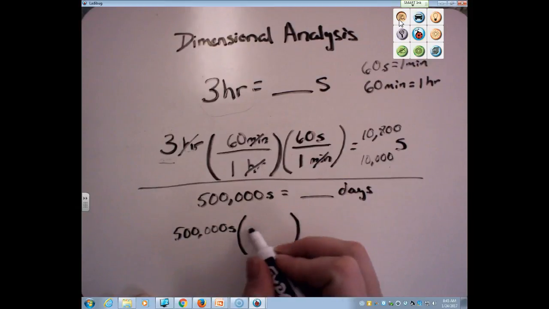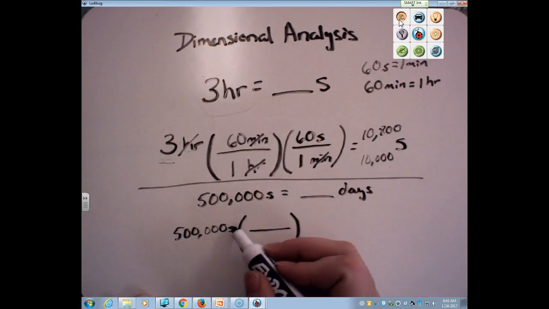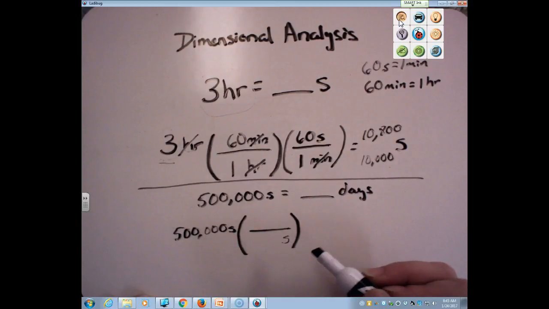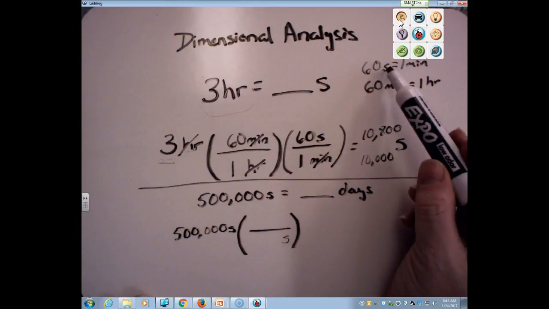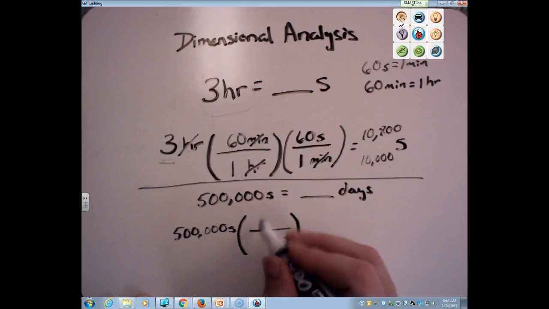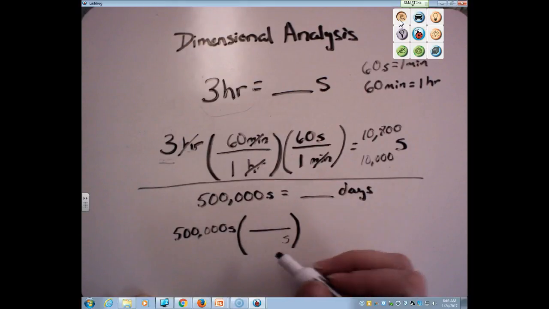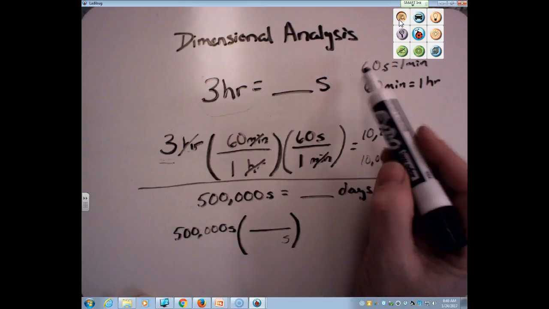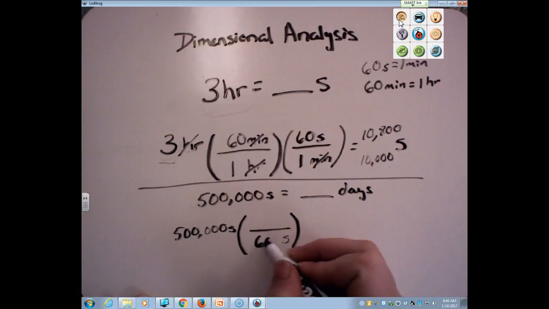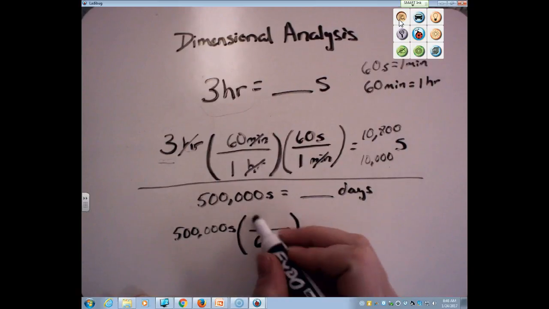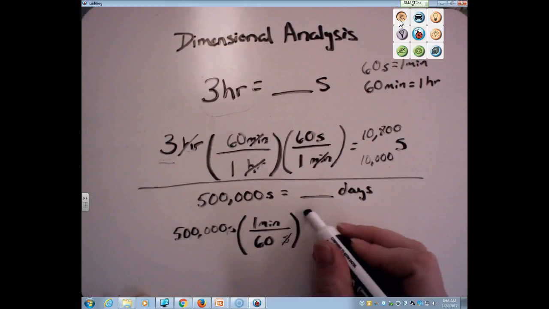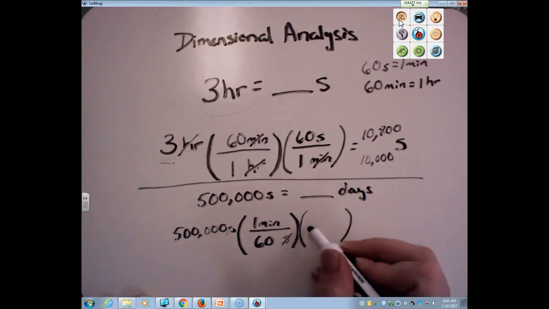So we'll need to multiply by some conversion factors. Seconds are here, so seconds have to go here. I can use some of these same that I have here, so I can go from seconds to minutes. That's a conversion factor I know. And we don't want to do mental math when we're going through dimensional analysis because that leads to mistakes. So I'm going to use this conversion factor because 60 seconds is 1 minute. Seconds have to go on the bottom, so this time 60 is going to go on the bottom. 60 seconds is 1 minute. Seconds cancel out.